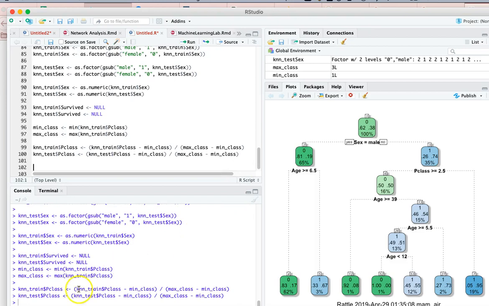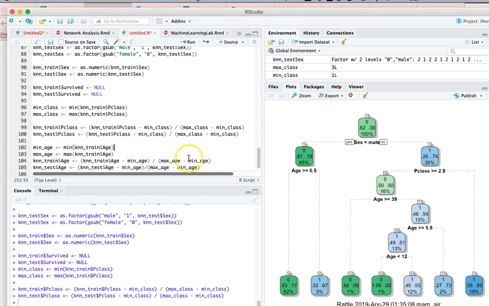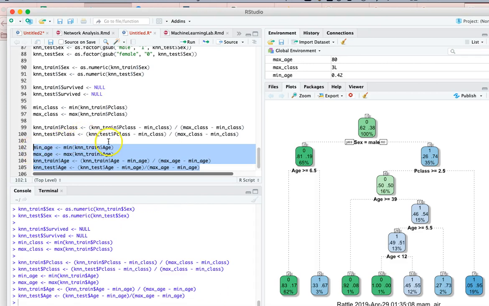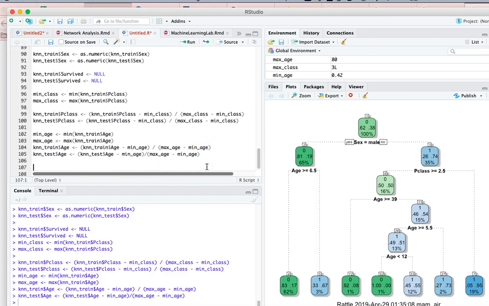We're going to do the same with the age variable. And one helpful way to think of this is what percentage of the age range is any given individual. So again, we have the minimum age, the maximum age, and each point in the age column is going to be the age minus the minimum age divided by the range. And this gives us a percentage along the continuum of range. And now we can make our predictions based on the k-nearest neighbors. We're going to use 5 just so that we have a place to start.